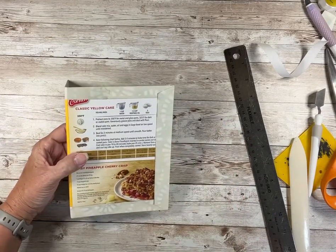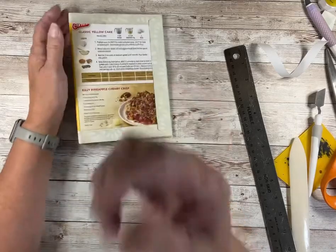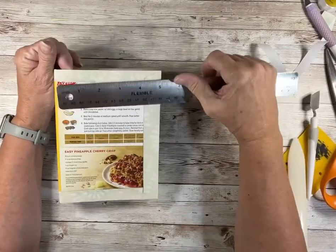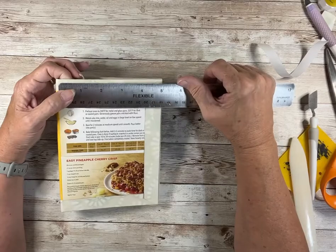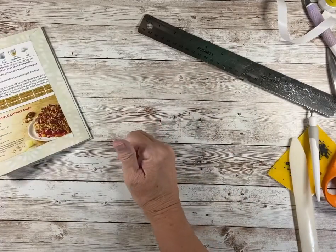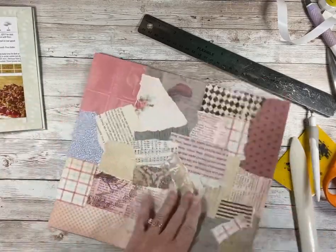We are ready to cut our master board. And our master board, we're going to cut not right to that edge. We're going to make it 5 inches. Okay? So, I think I'm going to let this be a surprise.